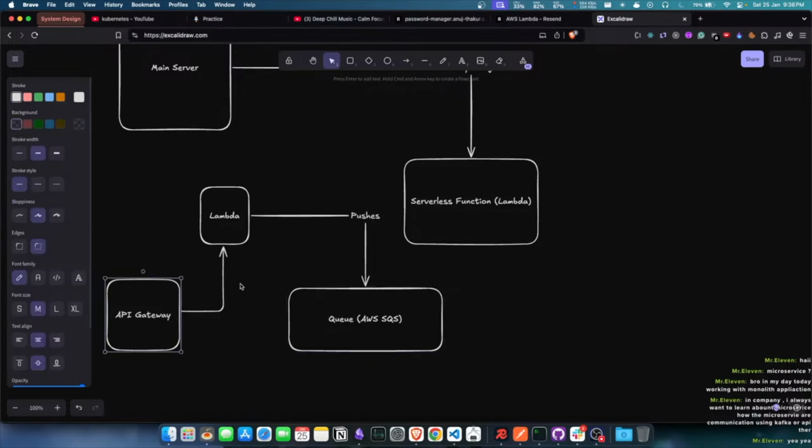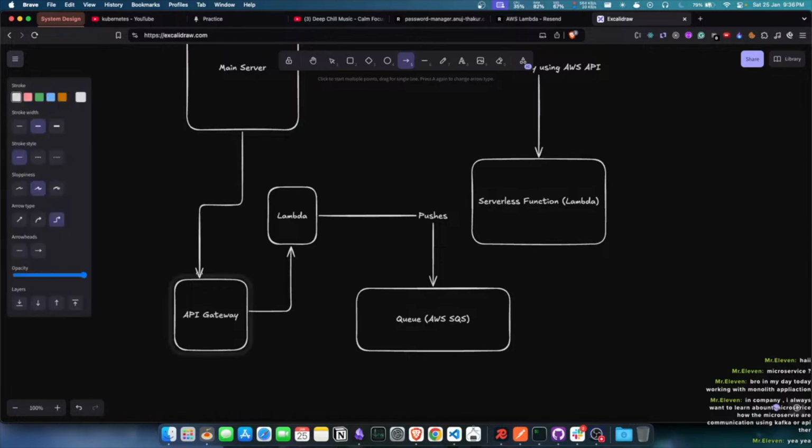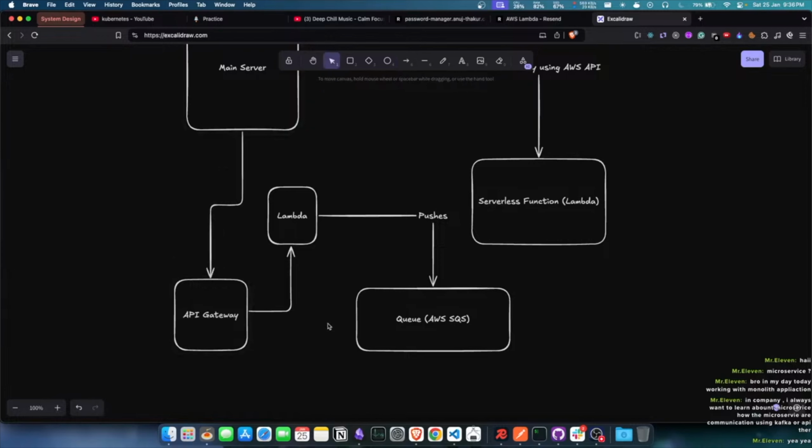What this API gateway provides you is a simple endpoint. You basically hit that endpoint with an HTTP call, an API call, with your required body. It is passed on to this lambda, then it pushes into this SQS. Now you can also proceed by directly pushing into this SQS or by directly invoking this lambda. There can be multiple approaches to that.